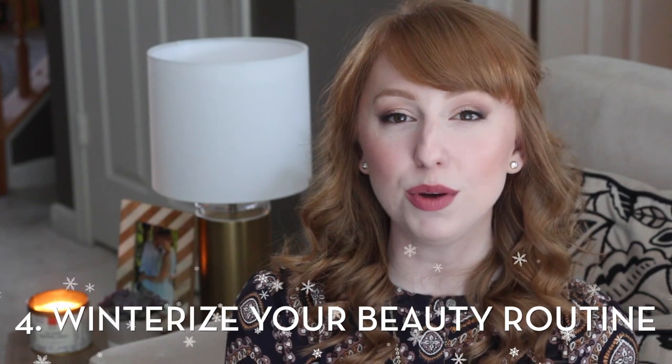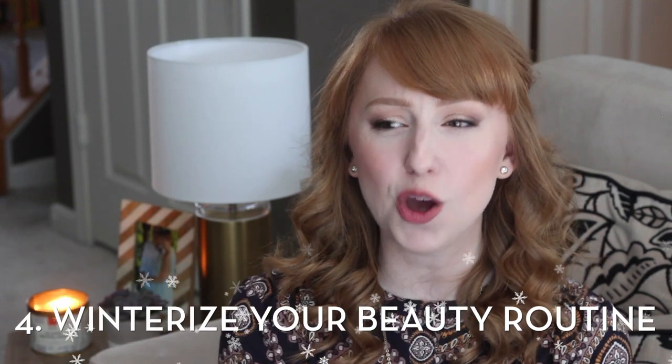The last thing I wanted to talk about is winterizing your beauty routine. For the most part I embrace the pale. I was so excited that Too Faced launched some new colors in their Born This Way foundation — a couple lighter shades and a couple darker shades. Right now I'm wearing Snow, which is such a better color match. It's more of a medium to full coverage foundation, and when I wear that much coverage it can start to make my face look a little flat, so just adding a hint of bronzer really goes a long way.